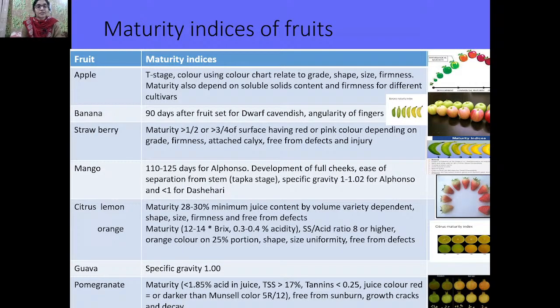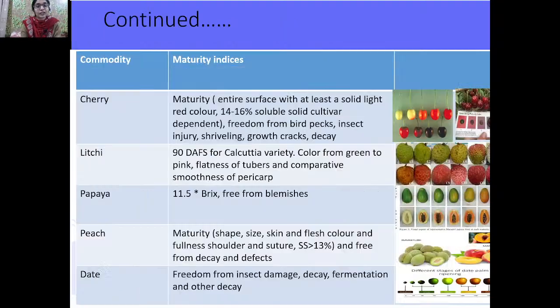Yes, this slide again contains a lot of questions for your exam. The question can be like, which stage is the maturity stage for apple, banana or strawberry. The Tapka stage is for mango, guava or pomegranate, right? So this particular slide explains the different maturity indices for the different fruits. This we will be studying in detail in our classes.